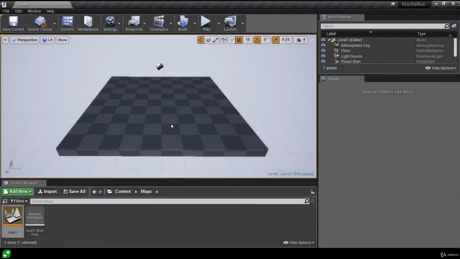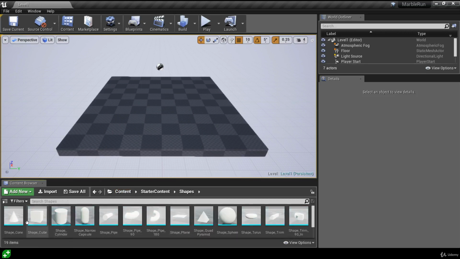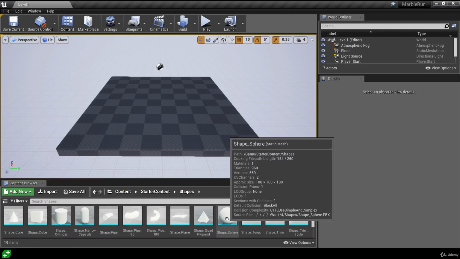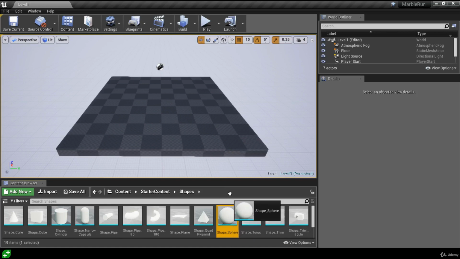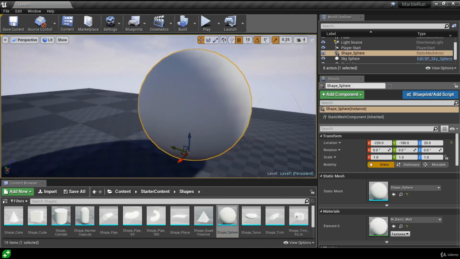Okay, so let's take a look at how we can add the ball to our level. We've yet to add any content to our level from the content browser, so let's take a look at doing that now. If we come back to the main content folder, inside the starter content we have this shapes folder, and we've got all these different shapes here, and look, one of them is a sphere, so it's pretty similar to a ball. Yeah, we could use this for our level. We can click and drag this into the viewport to add it to our level. Okay, and look, it's added this sphere to our level now.